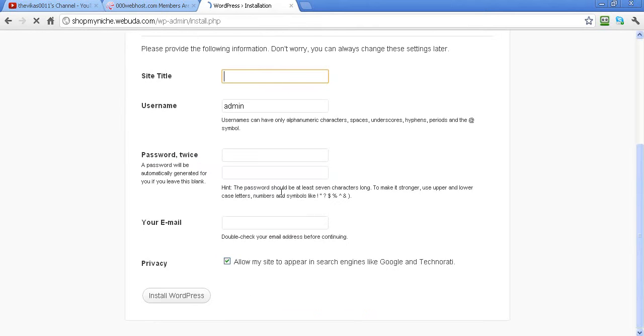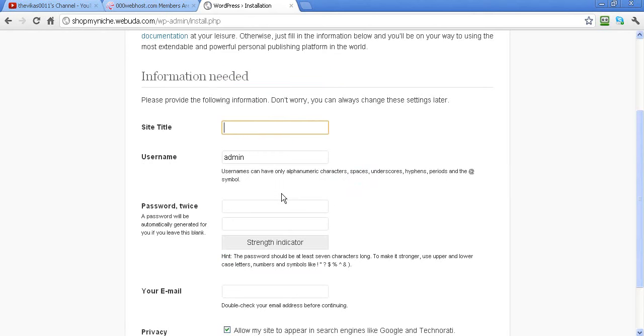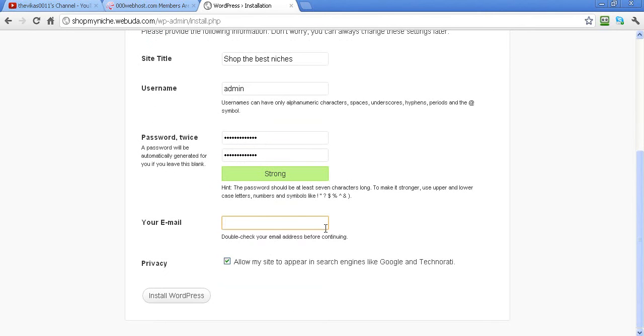Now what we want to do is choose a site title. So I'll choose shop the best niches. I'll choose a username, or let it remain admin. Choose a password, and enter our domain name.